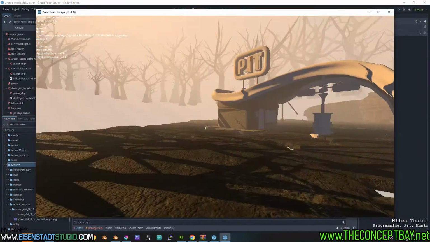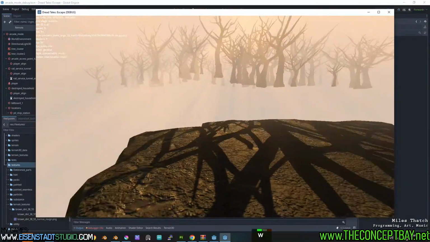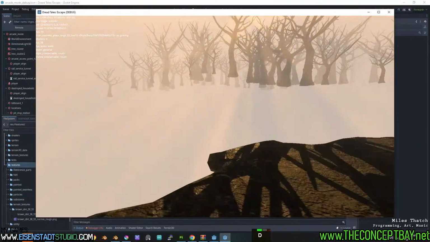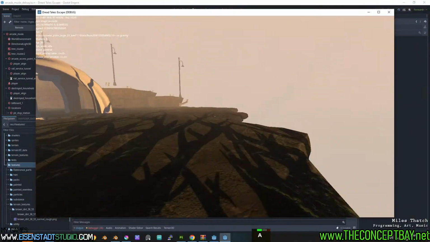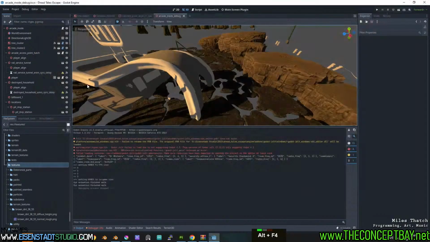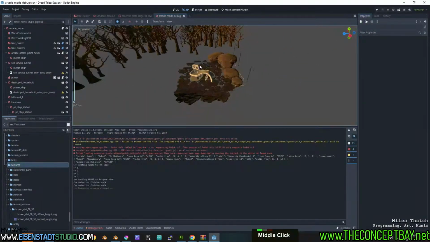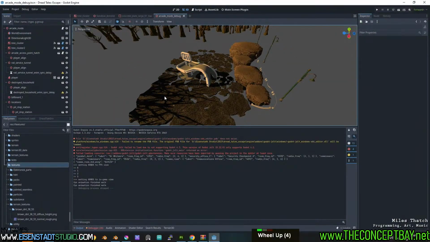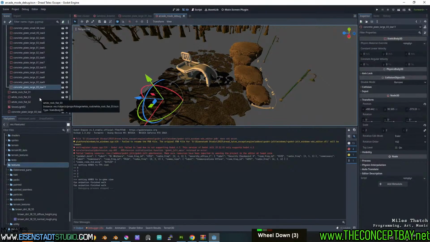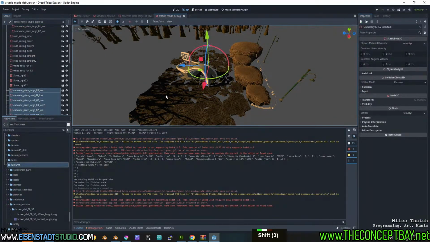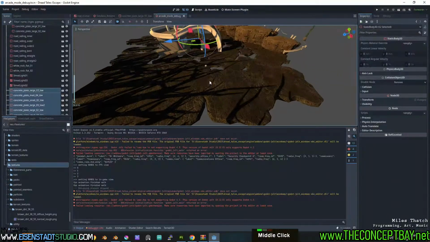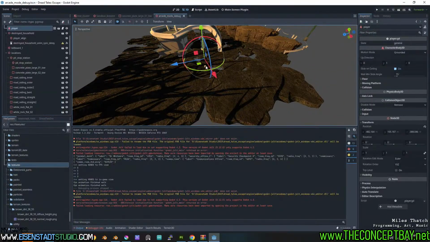Huh. Okay, curious. It's not the terrain. Well, I mean, what we can start doing here is removing things one at a time. Let's start with removing this concrete. Okay, I'm gonna place the player on one of the pieces.